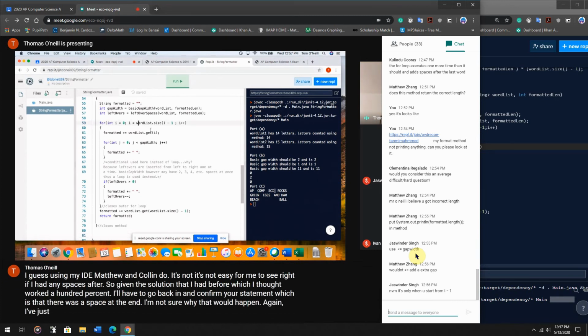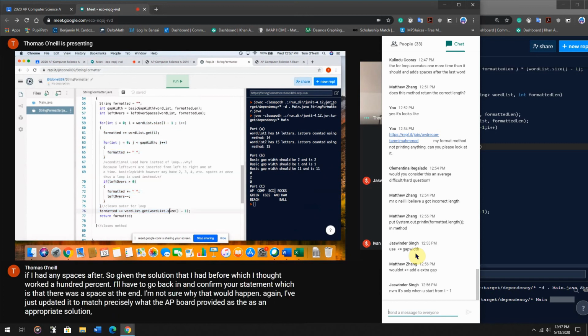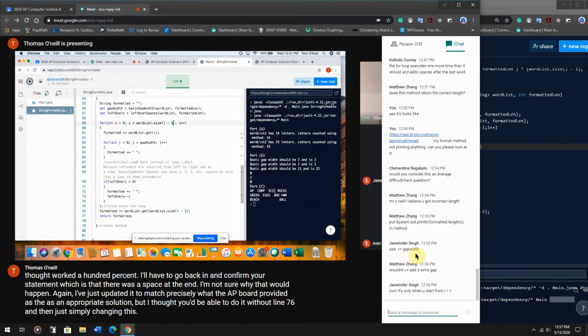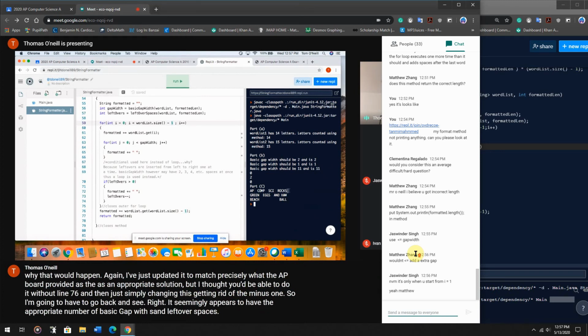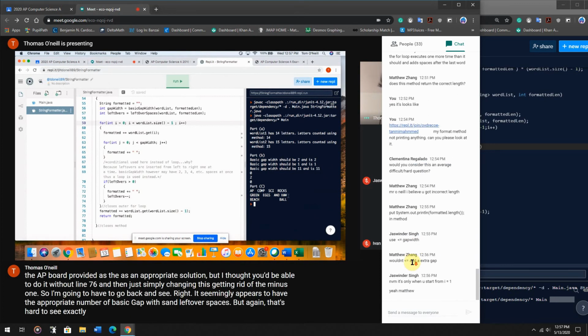Again, I've just updated it to match precisely what the AP board provided as an appropriate solution, but I thought you'd be able to do it without line 76 and then just simply changing this, getting rid of the -1. So I'm going to have to go back and see. It seemingly appears to have the appropriate number of basic gap widths and leftover spaces. But again, that's hard to see exactly if there are spaces after the string as you say there are, okay?